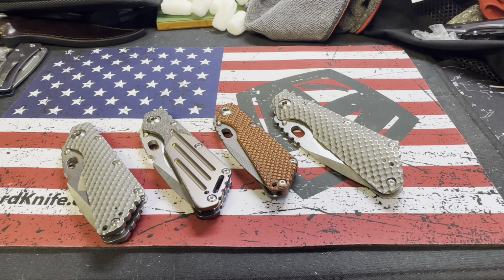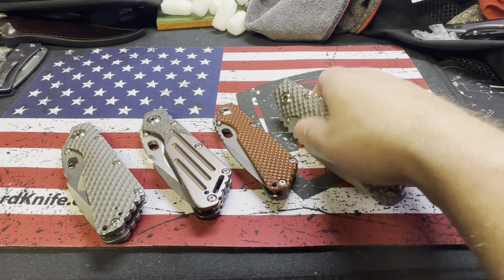I'm off the rest of the day, so I'm going to take these up and hang out with the dog and just fondle these and be happy that I have them in my collection.